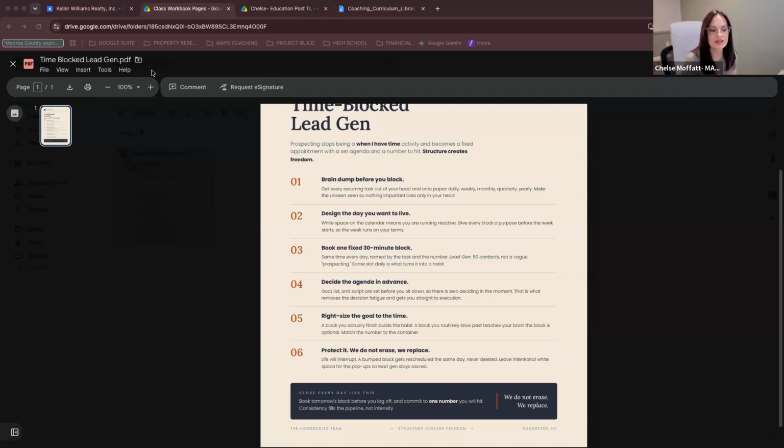Success leaves clues, and this is the clue that if I was working with a coaching client, when I look at their calendar and I can see their approach like this, I know that there's been a lot of thought, effort, and pre-planning put into their day, and they're more likely to execute. And when they're executing, we go from getting you into momentum of doing it to now you're doing it. Let's look at the results. Let's measure the effectiveness of what you're doing so that you can get more juice from the squeeze.